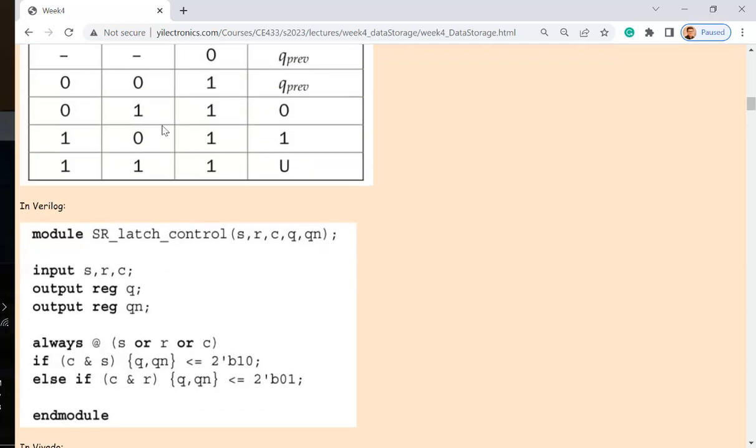Or if you have 0 for one of S and R, this wouldn't match, right? What's going to happen then? If both S and R are zeros, what's going to happen? Check, this one doesn't match, this one doesn't match as well. Doesn't matter what clock is, it doesn't match either of them, so it's going to be a memory.